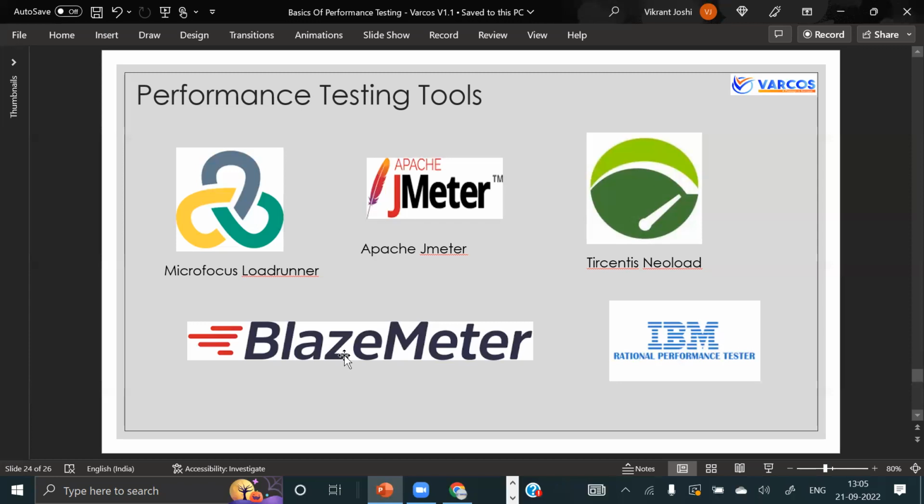There is a tool called BlazeMeter, which typically uses JMeter, they have a wrapper on JMeter. So they have added some new functionality or new features or convenience in the way of using it, but the inside tool is still JMeter. And there is one tool called IBM Rational Performance Test, but I never saw this being regularly used by most clients. You will typically see these three. Yeah, and whoever uses JMeter, because BlazeMeter is not very costly, they will leverage BlazeMeter also. But the underlying tool is still JMeter.